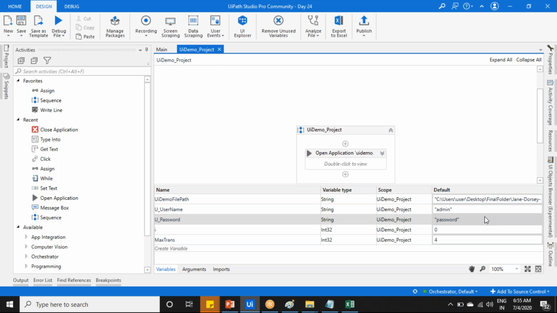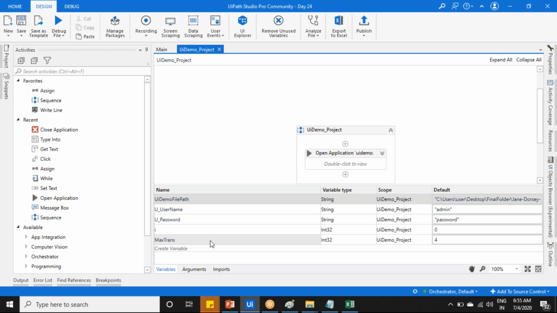So what you can do is take whatever may change tomorrow. This password may change tomorrow, and they may want to go with some other user, then the username may change, right? The path may change. The path is currently on the desktop somewhere, so it may change to the D drive or C drive, something like F drive. Max transactions may change, not four now. Tomorrow they want 100 transaction items. So wherever it is, these values change.